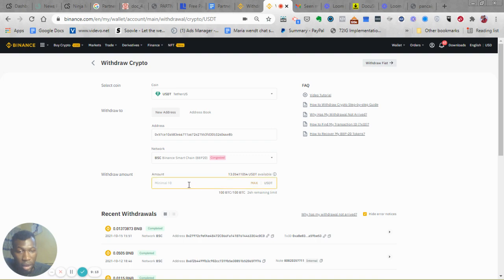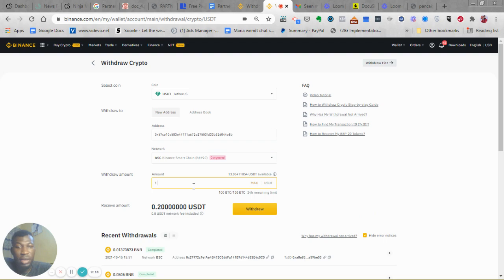Then, how much do you want to withdraw? For instance, let's say I want to withdraw 10 USDT. They'll give me 9.20 USDT, because for any USDT you want to withdraw, they collect about 0.8. Sometimes it depends on how much. Let's say I want to withdraw 100 USDT right now. They're collecting 0.8 USD. Are you seeing it? So I'm going to expect 99.2 USDT in my wallet. If I want to withdraw 1000 USDT, I'm getting 999.2 USDT. That means they're collecting 0.8 USDT from my wallet.